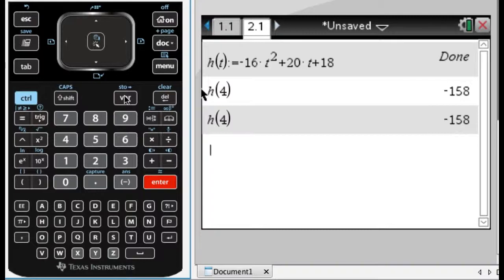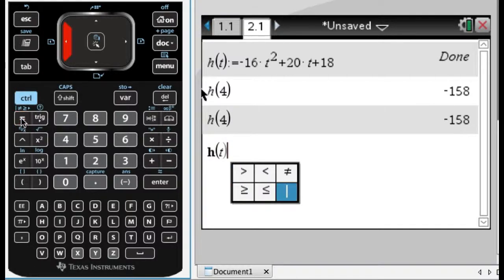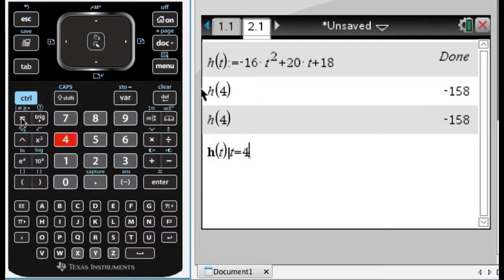Or I can do the such that thing. So I can do h of, now I define it as h of t but I could put an x here, it doesn't really matter. But I'm going to go h of t and then such that which is control equals. And then I always go 1 to the left which bounces you down there. You can get there however you want. t equals 4. So all of those are kind of valid methods. I don't even remember what I did here. I don't know why that's there twice. Whatever. You probably remember because you're watching the video.